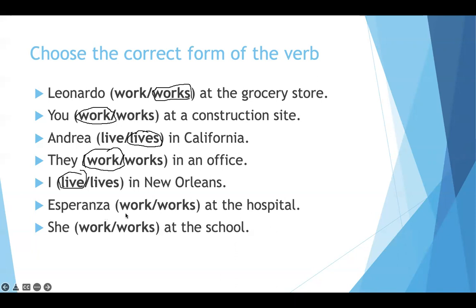Next, Esperanza at the hospital. Will we say work or works? Esperanza is the singular third person, so we would say works. And then the last example, she at the school. Will we say she works or she work? This is the singular third person, so we would say she works at the school.